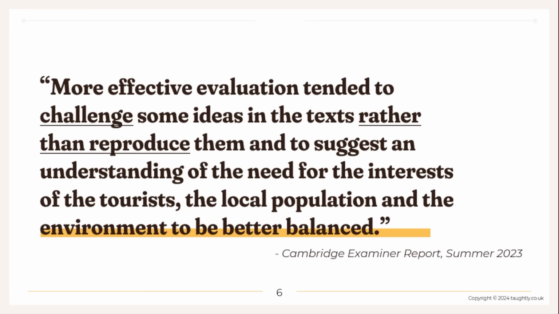In Cambridge's own words from their examiner report, they explain evaluation as: more effective evaluation tended to challenge some of the ideas rather than reproducing them, and to suggest an understanding of the need for the interests of the tourists, the population and the environment to be better balanced. So this idea that for this particular past paper, the evaluation needed you to challenge the ideas, not just reproduce and copy them, and find a better balance, a middle ground between the two texts.